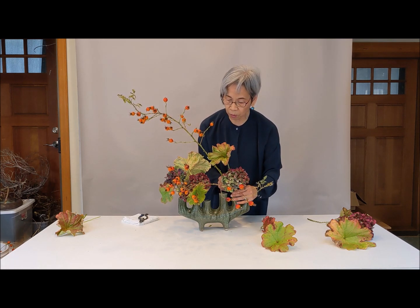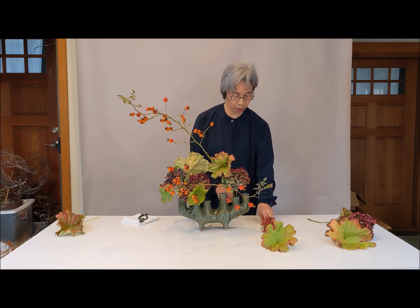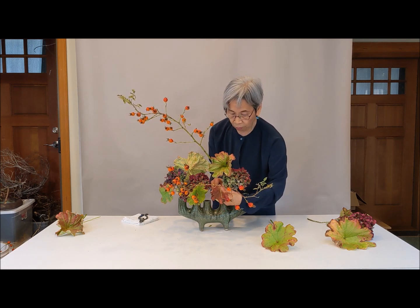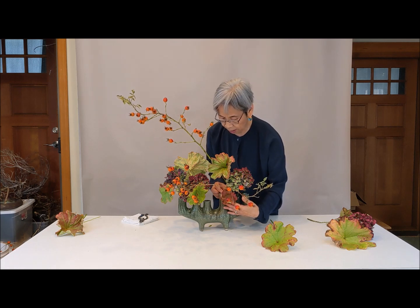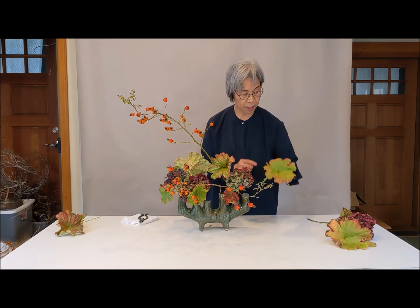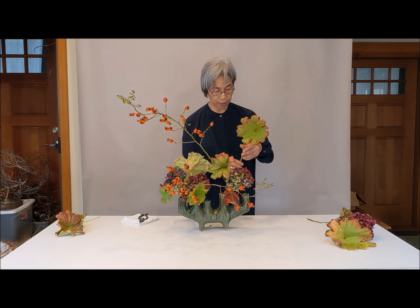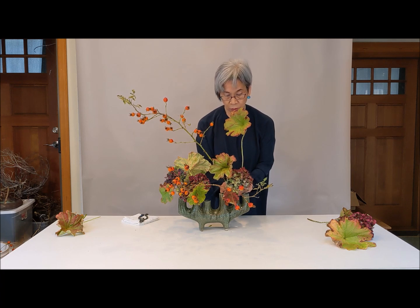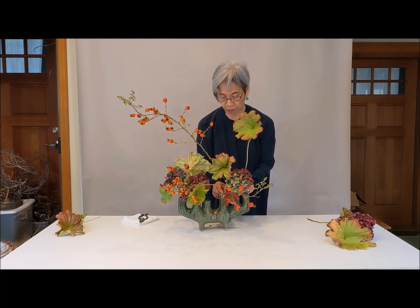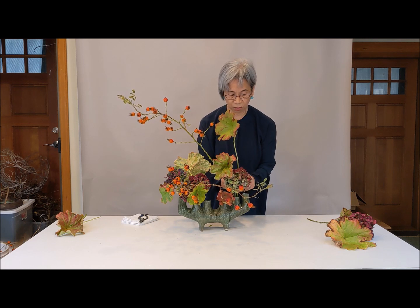So this louver — in the springtime there are pink, beautiful, cute pink flowers that come out. And then in the fall it starts changing color. It's quite nice, but I really like it because the edges are turning red and it has an interesting shape, almost like Japanese lotus. Here we cannot find lotus much, so it's really nice to almost pretend it's a lotus.